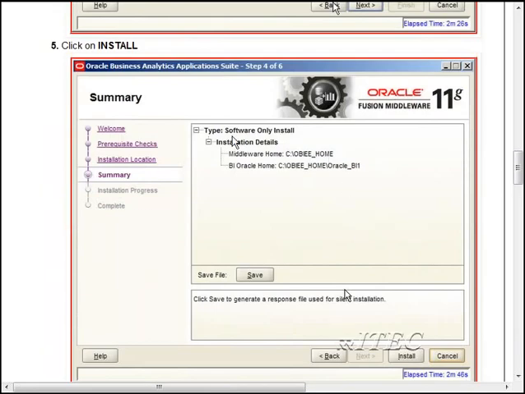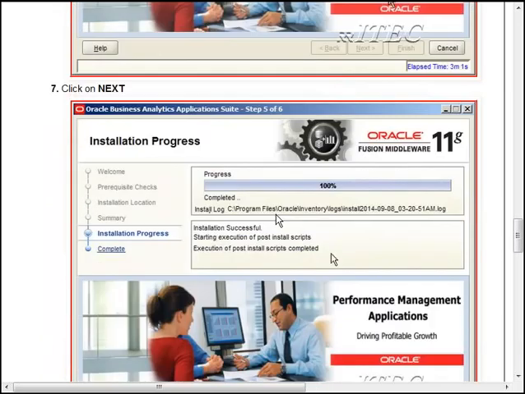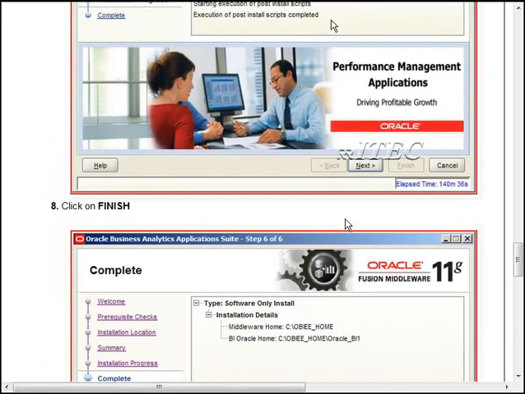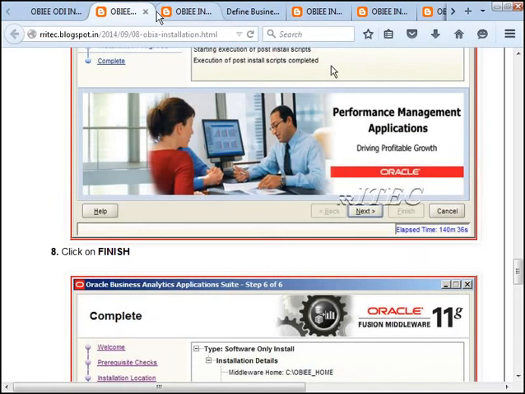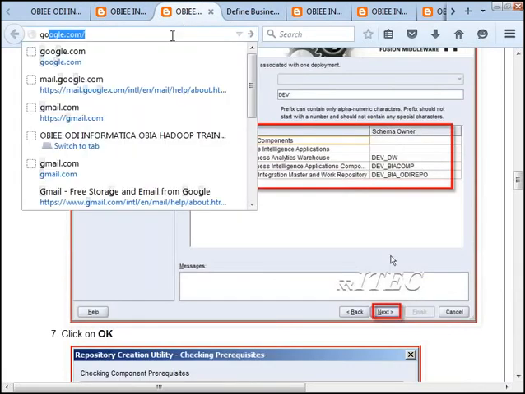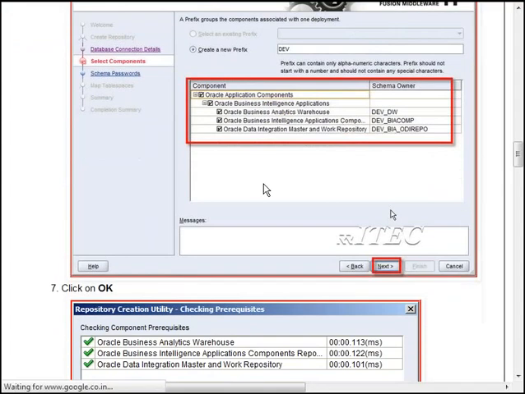Now it identifies the installation details and gives a summary. Then the remaining things are as usual. Nothing much you have to read. Also, you can observe, in the case of 7964, we used to get an option asking which applications you wanted: Finance application, Lite application, whichever you wanted. But here that kind of screen we are not going to get. All the applications are going to be installed. Thereafter, whatever you want, you need to configure. Whereas with OBIA 7964, we used to get the option to install exactly what you need.